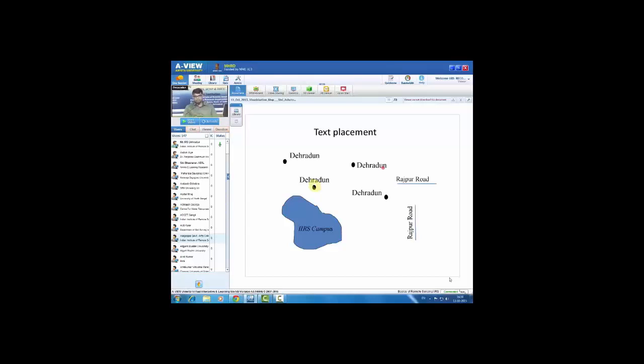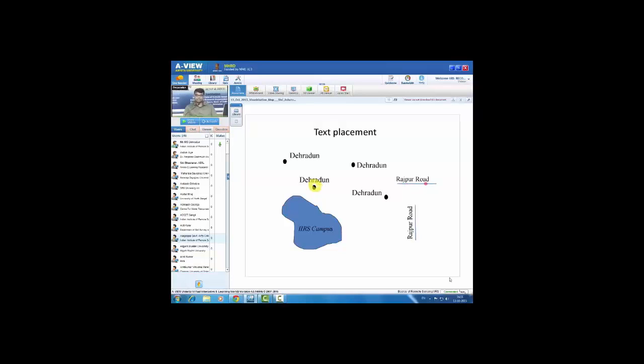So the text can be placed in any one of those formats. Generally, if you want to represent capitals of a state or a country, this particular placement is preferred.